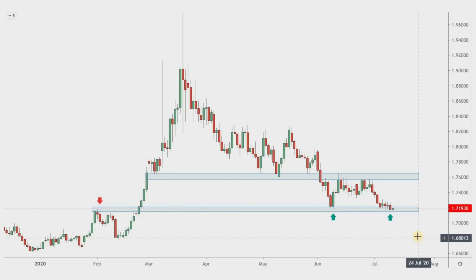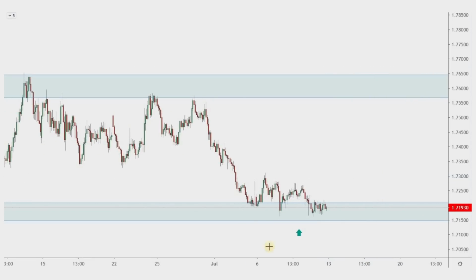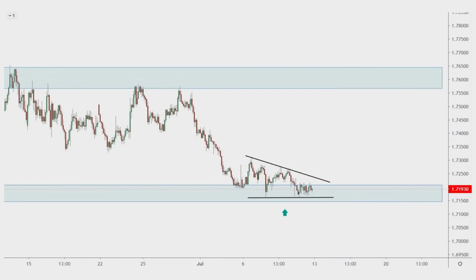What do we do in this situation? We shift to the lower time frames to look for a chart or harmonic pattern in order to find an accurate entry, increasing the chances of a winning trade. On the 2-hour time frame we have a flattened bottom triangle pattern. We are waiting for a break and retest to enter a trade.